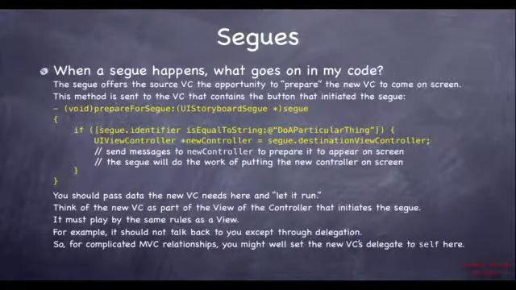Okay, you need to think of the MVC that you're segueing to as like a view. It has to obey all the same rules as a view would. So one of the main rules is it can't talk back to you, right? Views can only talk back to you in two ways that we've shown you. Target action, which you can't use here. Okay, target action doesn't make sense because this thing has taken over the screen. The new one takes over the screen.